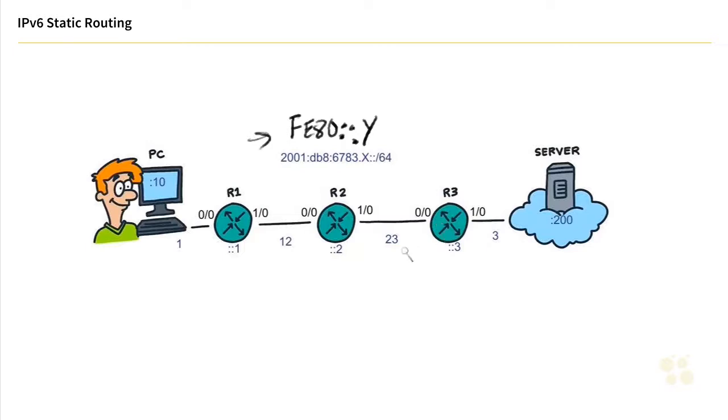And while we're at it also, for these three routers with our IPv6, the host portion is going to match the router number. So for this interface on R1, it would be 2001:DB8:6783:1 for that network, ::1 for the host portion on R1 on this interface. And then over here on this interface on R1, it would be 2001:DB8:6783:12::1. So effectively, the link local address and the global address that we're going to use on the router interfaces are going to end with the number associated with that router.